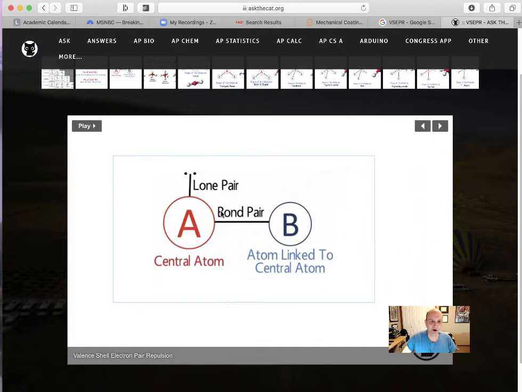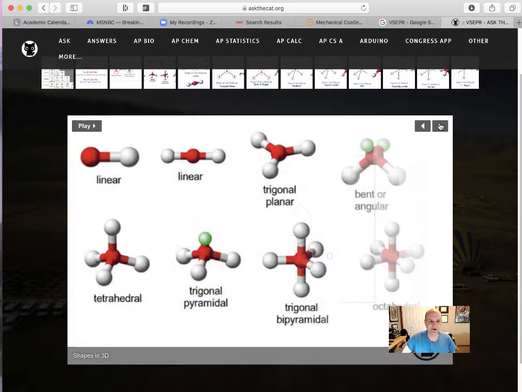And you have a bond pair of electrons if there's an atom connected to it. But we need to make allowances, even though we don't often draw them, that these extra electrons called a lone pair have to live someplace, and they end up taking up more space than a lot of times the bonded atoms do. So we have to sort of accommodate for where they are. Here are some of these shapes. This one's called linear, in which there isn't a central atom, just a side one. This is also called linear. This is trigonal planar. This is bent.